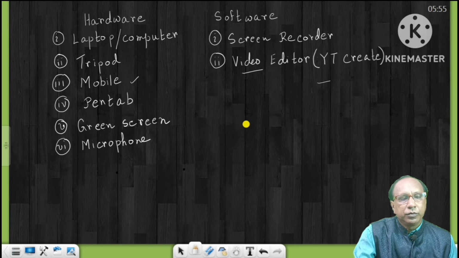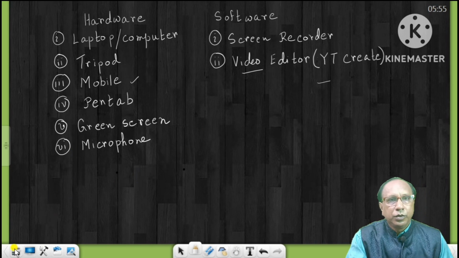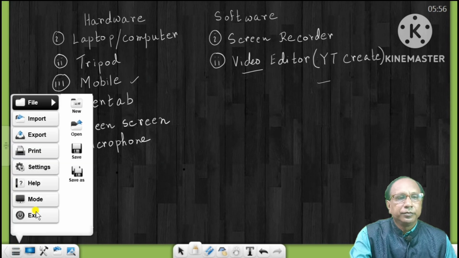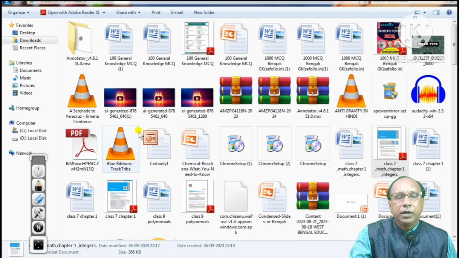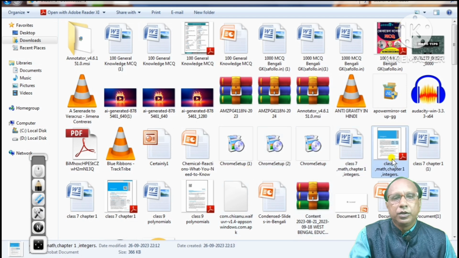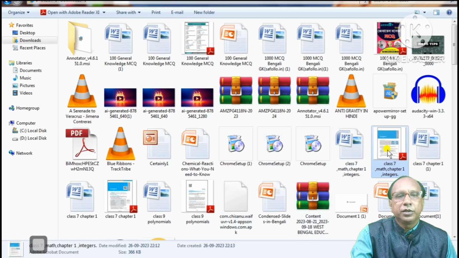You have to attach the microphone with your mobile for capturing the sound. And what are the main software you need? This is a screen recorder. You need a screen recorder which will record the screen of this computer.